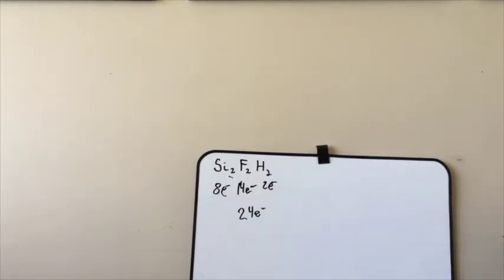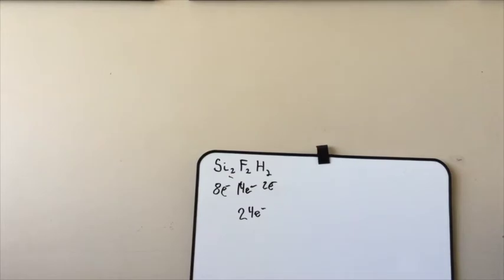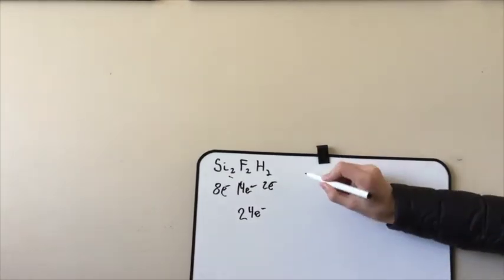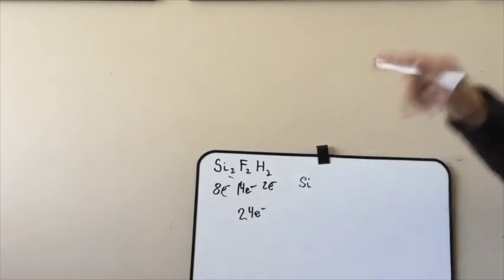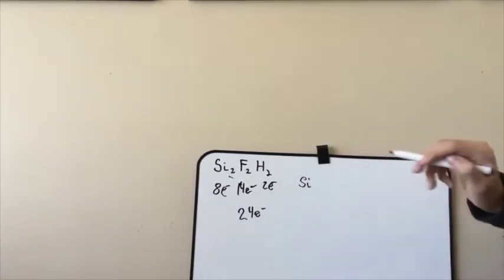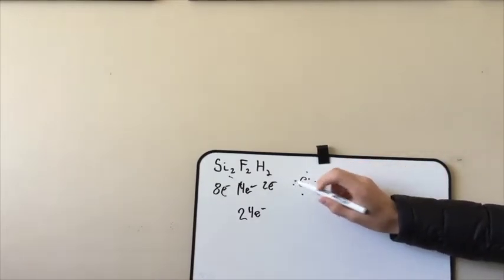The next thing that I like to do is the Lewis dot structure for each respective element. For silicon, we know that one silicon atom has 4 valence electrons. The way you would do that is you'd write Si for silicon, and then you'd fill each orbital in descending order, starting with filling out the first orbital. So 1, 2, 3, 4.